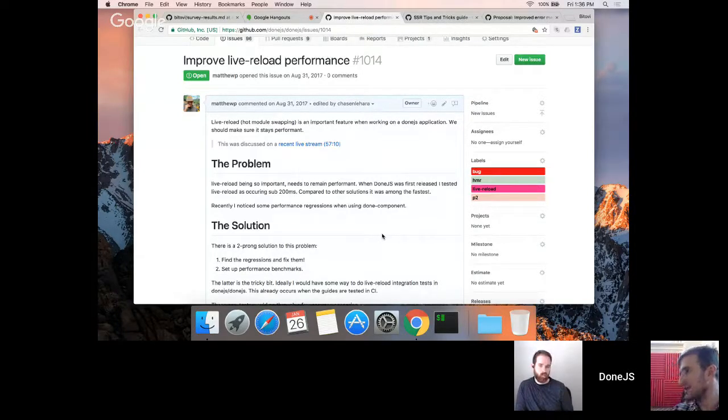There's certain integrations with live reload that happen. Done components is one, CSS is another. So I just want to go through all of those, do kind of an audit, like I said, and see where they're slow, and obviously fix the issues that I find, and possibly do some performance testing as well, perhaps to get that locked in so that we don't have regressions.